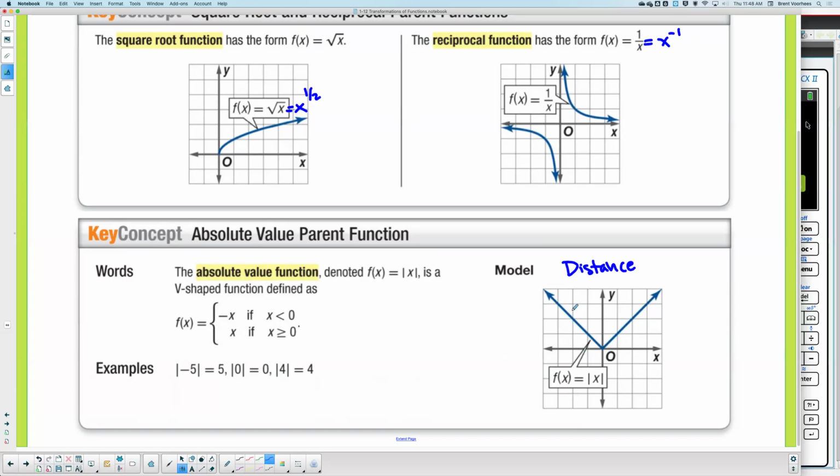This is for distance. That's mathematically the only way to properly show distance, because distance has to be positive. Consider this. When you come to school, whether you walk or drive a car, let's use driving a car. Someone drives a car, they have a little odometer there that counts the miles. Let's pretend it takes 2 miles to get to school. When you drive home and you go the opposite direction, does your odometer show you that it took -2 miles to get home? So when you go the other direction, it doesn't turn and go negative?